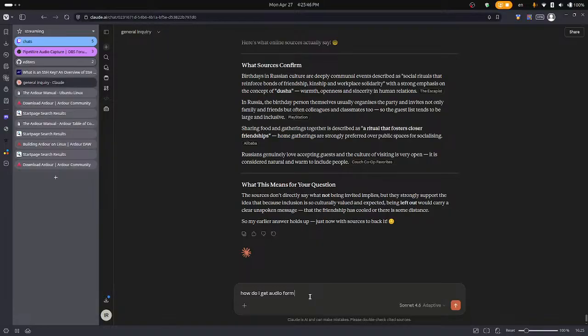Make it from Ardour to OBS while both are running.